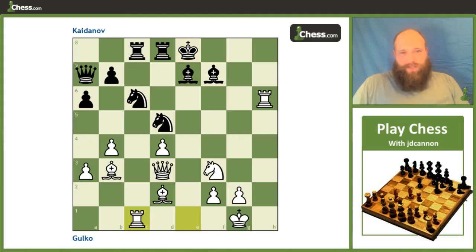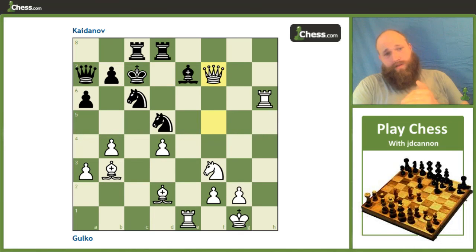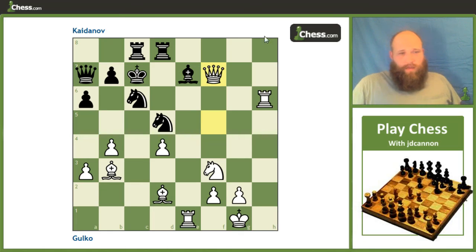But after rook to e1, he just resigns. And the reason is pretty clear. If he tries to continue running over to the queen side with like king d7, well then we just have queen to f5 check, and we're going to pick up this bishop at least. So it keeps running, and we take here, and we've got all of our material back, plus we got 3 pawns. But there's no way that he can stop us from taking this knight as well.